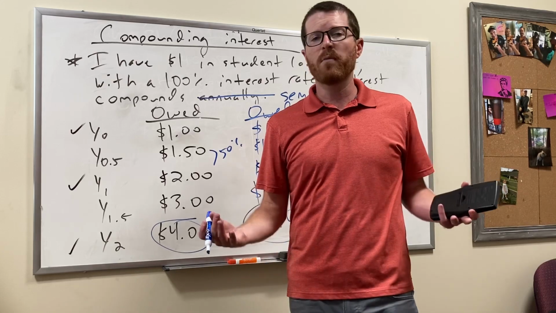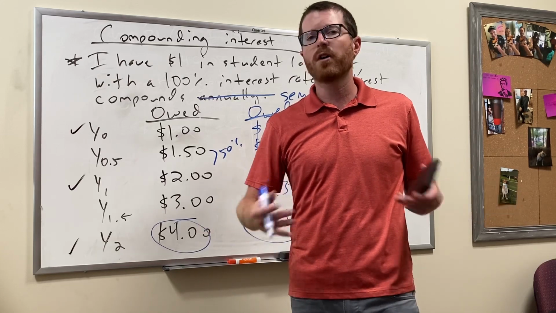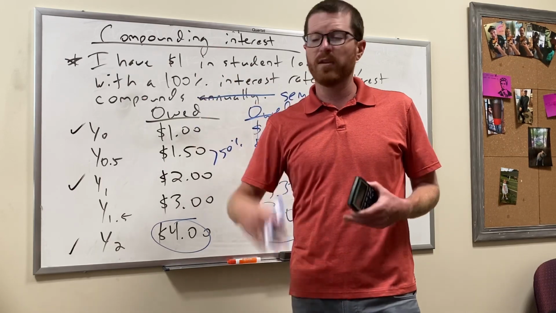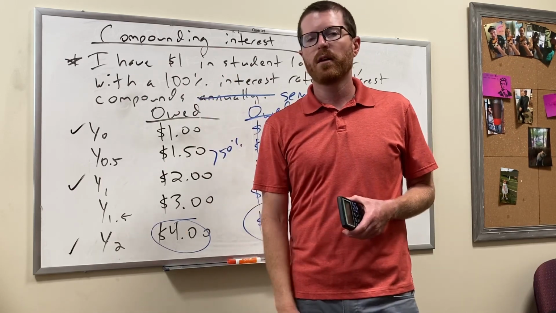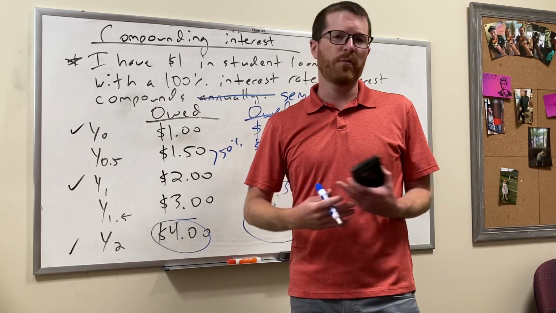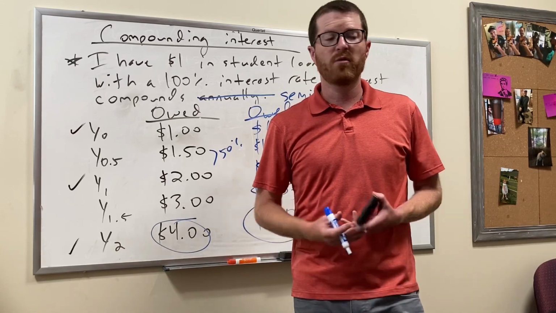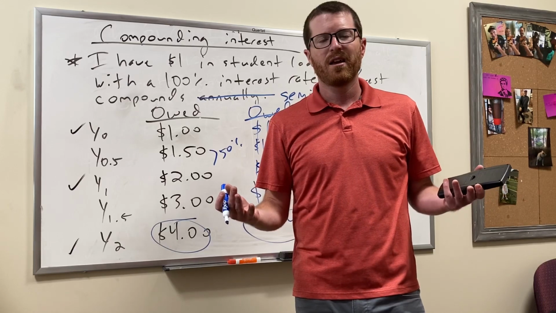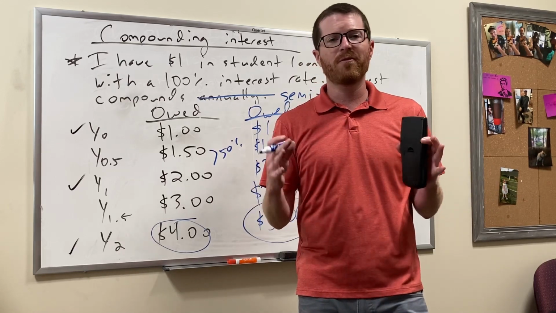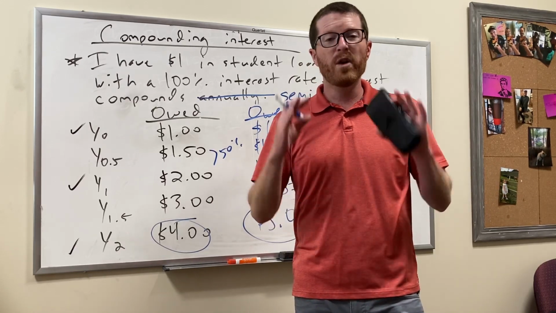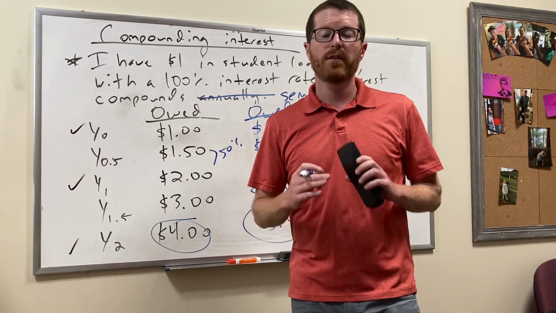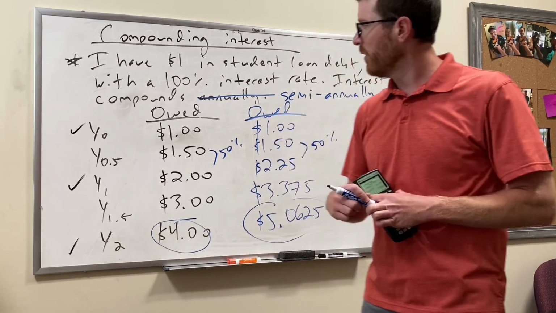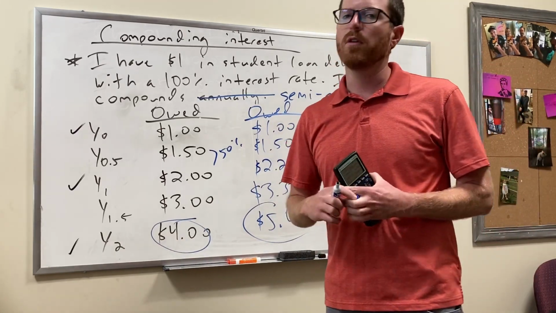When it comes to the stock market, it essentially compounds all the time, right? If it's growing at a constant 8% rate, it's basically compounding all the time. When it comes to a lot of bonds, some are semi-annually, some are daily. Credit card debt, usually daily. There's all kinds of different rates, all right? So what that means is, since there's so many different ways to compound interest, we have to understand the difference. We have to understand how this works, okay? This is one of those things that you're going to see in this class over and over again.